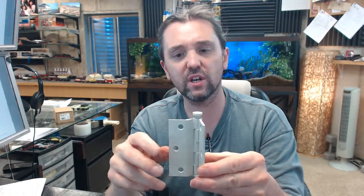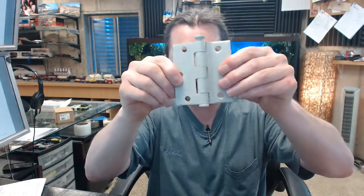So the term half surface, the descriptive word in that phrase, always applies to the door. Half surface means that the leaf that is surface mounted applies to the door. If it was a half mortise, the leaf that is mortised would be mortised to the door, and inherently the other leaf would be the surface leaf. So in a half surface hinge, you'll get one leaf surface mounted to the door and one leaf mortised typically.